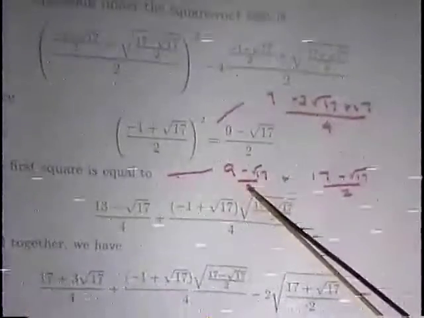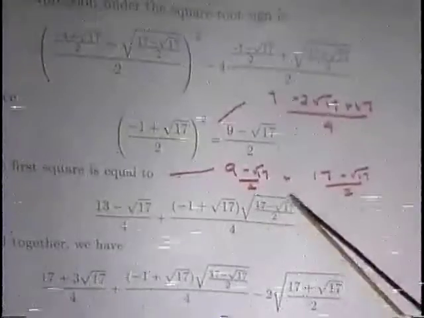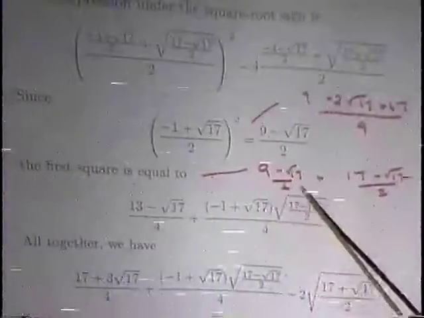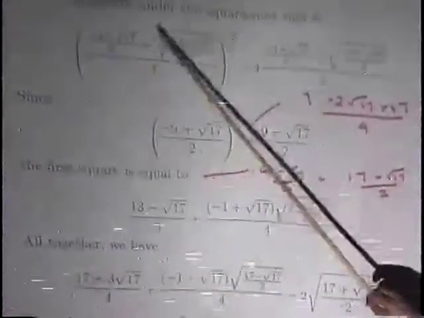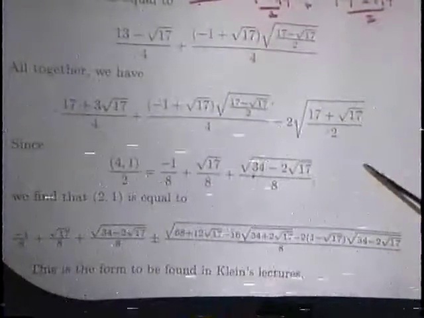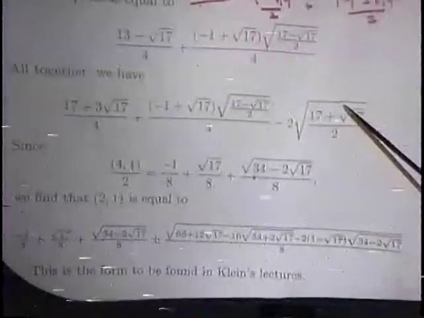For example, 9 plus 17 is 26, divided by 2 is 13. And then I have to have the cross term. This piece, and there's a 2, the cross term comes twice, so it cancels the 2, and there's this 4 that's left from squaring that. So that's that 4. So altogether, we have that. That's this 2,1. And I write it out a little more carefully. Altogether we have, sorry, that's not that, we just have this expression under the square root sign so far.